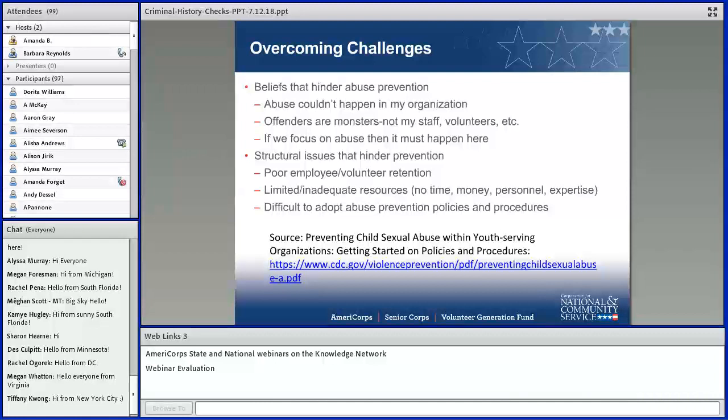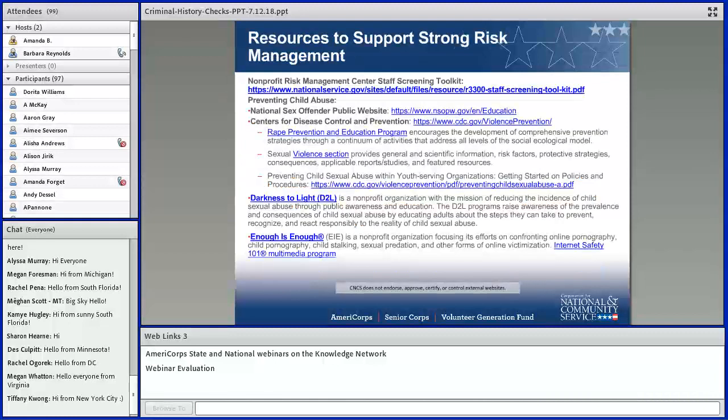Since you're already doing this, I just suggest you to, again, make that conversation broader, go beyond just screening, figure out how you can best monitor your people, what kind of training you're going to have, what type of policies and procedures you have to ensure safety in your environment. So I just hope you guys are thinking about that. I hope over the summer, in the past year or so, people have made some progress on creating safety systems for their people. What's highlighted in orange now is, again, these two bullets that CNCS can help you with to begin that conversation with leadership if you haven't had that already.